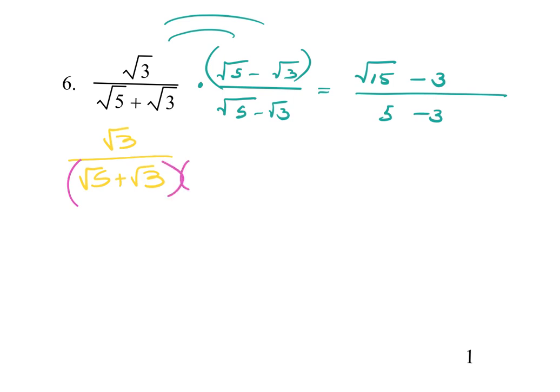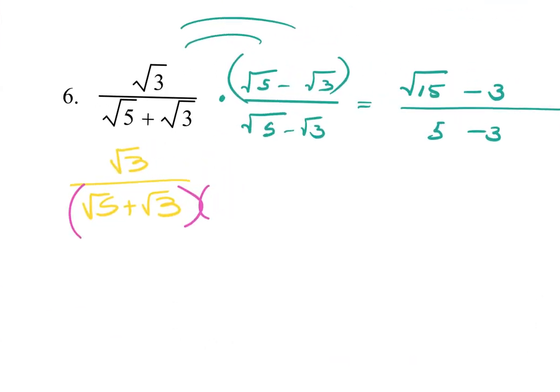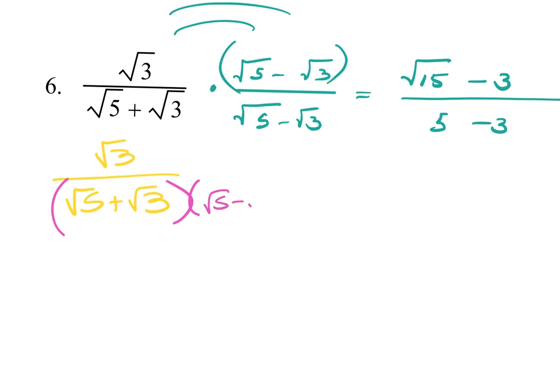You can't simplify if it's not multiplication unless all of them had a root that would be simplified. So if I had square root 5 over square root 10 plus square root 15, the same thing goes into all 3 parts of those. That I can simplify. But I cannot simplify the 3 into the root 5 on the question I'm given, so you cannot. It would have to go into all 3 parts if there's a sum or difference involved. So I'm going to multiply this by square root 5 minus square root 3.